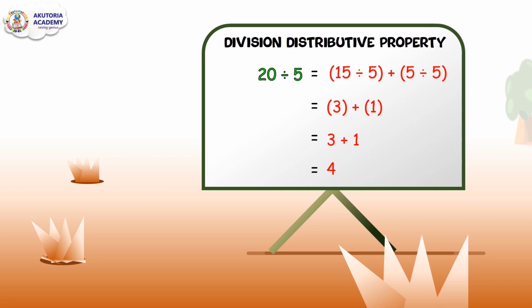Using this distributive property in solving division problems makes our division approach easy and faster. Now when you're trying to split a number, ensure that the numbers you will produce could be easily divided by your divisor. For example, I could split 20 into 11 and 9, but 11 can't properly divide 5, and as well as 9, it can't properly divide 5, so I'll struggle in that calculation. But 15 and 5 makes it easier for me to solve by using distributive property. 15 can easily and properly divide 5 without a remainder, and 5 could also properly divide 5 without a remainder. So when splitting your numbers into smaller pieces, ensure that they could divide into the divisor without remainders. This is what makes distributive property work.